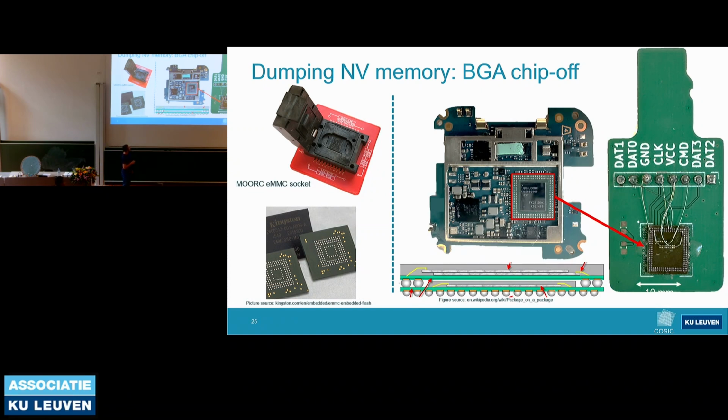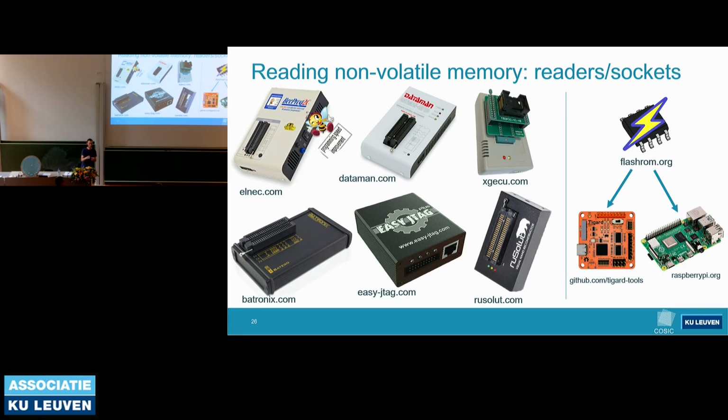This is an example of a smartwatch where the eMMC chip was actually stacked on top of the CPU. You can also see it here schematically. I removed the chip, I flipped it over, I connected wires, and was then able to read the contents from this. Typically, when you remove a chip, you also need a reader to then actually extract the contents. There's many readers out there. There's cheaper models that are very popular, up to very expensive models. So let's say $100 and maybe $3,000. So there's a wide range of tools you can acquire.